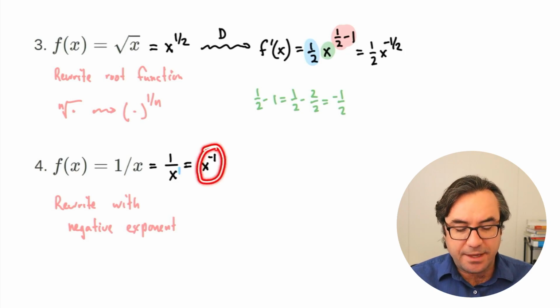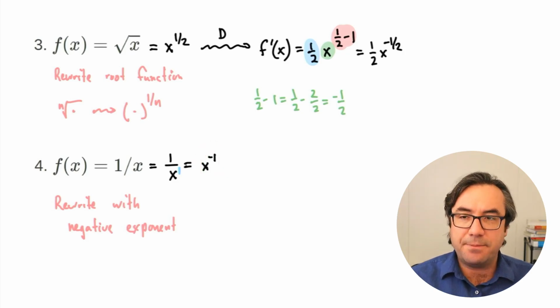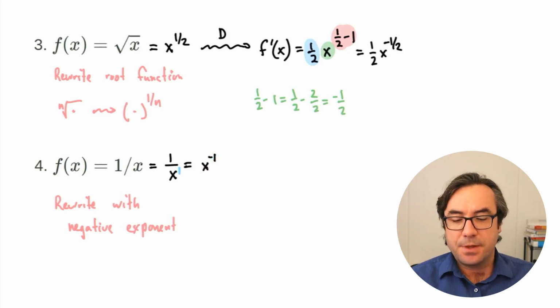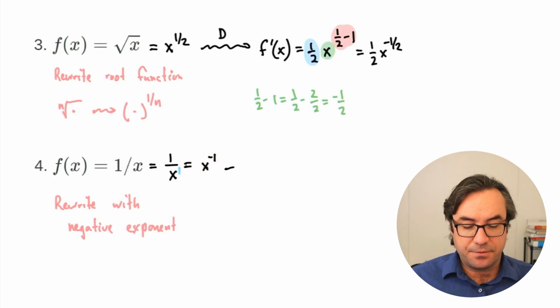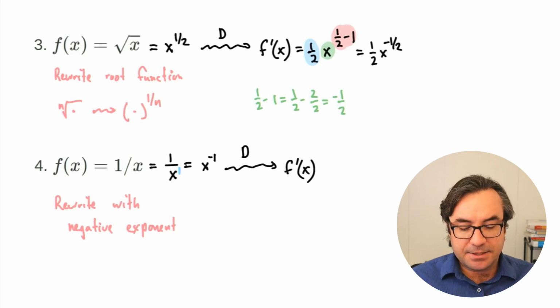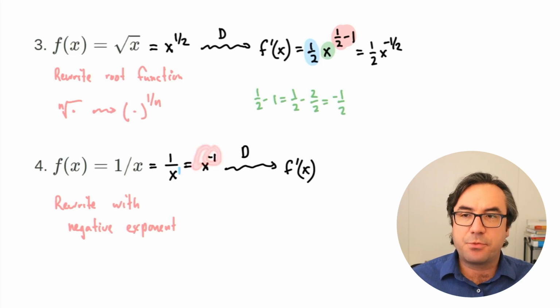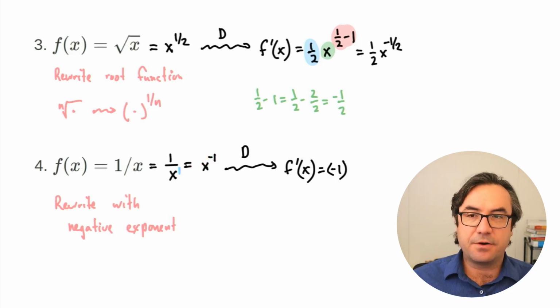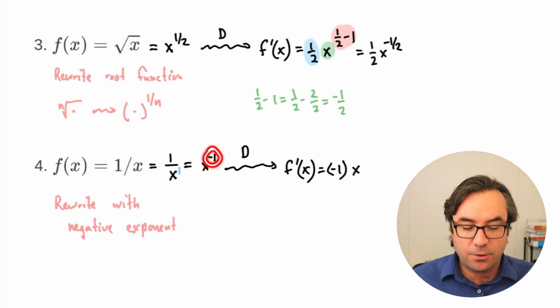And then once we get it like this, this is the preferred format because this is a power function. It's x raised to a power. So now we're ready to do our derivative. And we'll call our derivative, again, f prime. And the first step is we take that old exponent, and we're going to bring it down, throw it in front of the x. So we'll have our negative 1 down there in front. We keep x the same, and then we take that old exponent and we subtract 1.